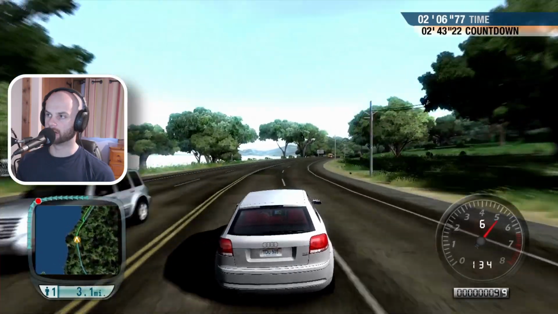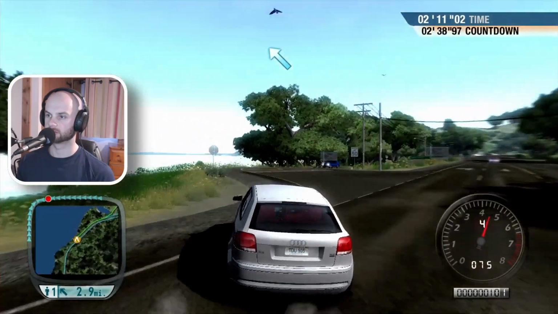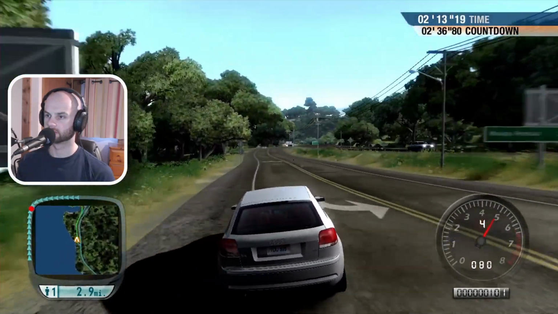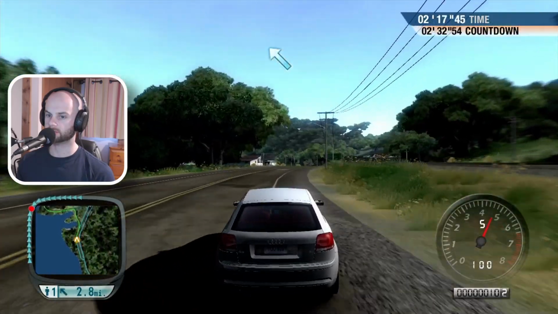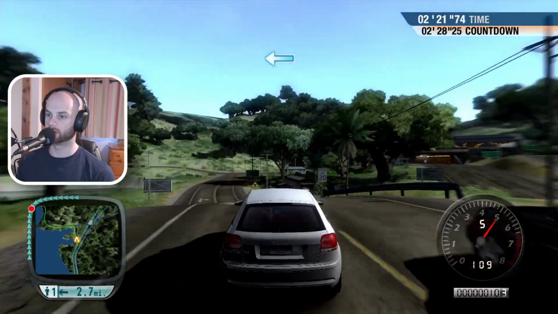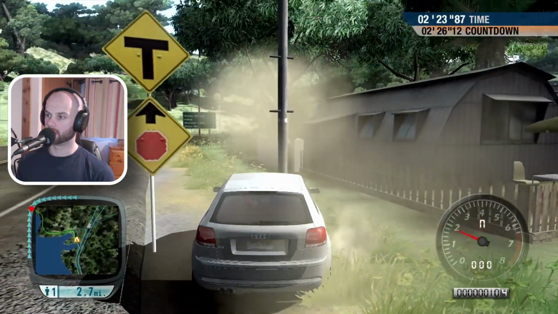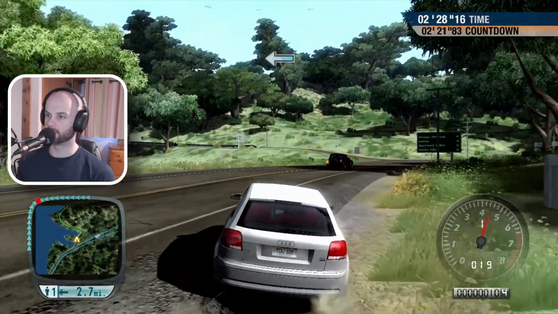About 3 miles to go now. I've been down these roads, but I can't remember it. This car's actually really quite nice to drive, to be honest. That would just happen, wouldn't it? As soon as I say that, we crash headfirst into a pole. That is just typical, isn't it?